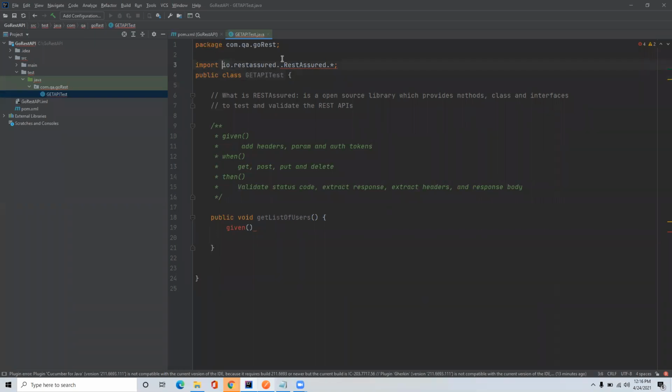If you look here, we forgot to put the static word, and hopefully it should resolve. Yep. So this is the first static import we just did.